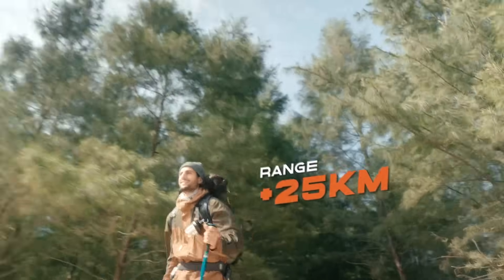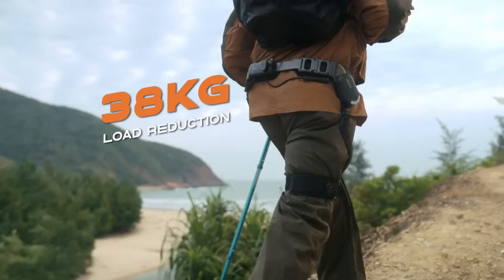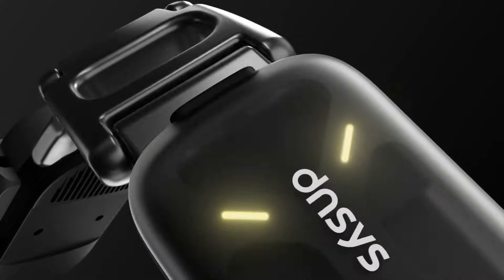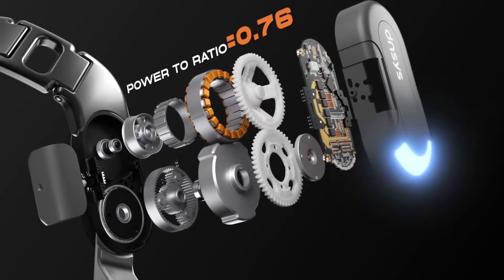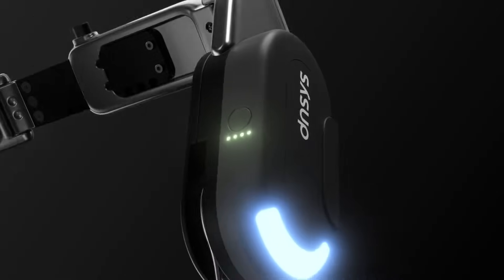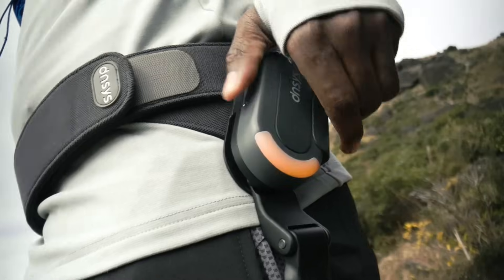Hiking with Dances, you can save up to 50 percent of your energy, equivalent to reducing a load of 38 kilograms. The patented high-density motor gives Dances less weight and more power — it's like having mini racing engines in your legs. Not only that, Dances also offers a one-click boost mode.